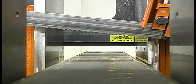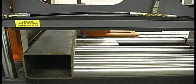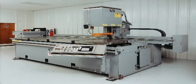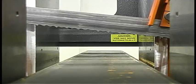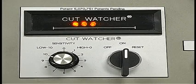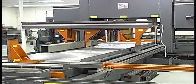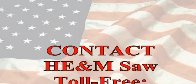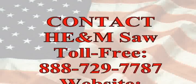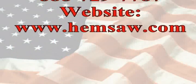Hemsaw offers a wide range of saws for almost any cutting application. Horizontal, dual column, wide flange, mitering arm, and plate saws will fit almost every conceivable job. If one of our current models doesn't meet your needs, our experienced engineering team can design one that does. Hemsaw has more patents than any other American bandsaw manufacturer and leads the nation in new bandsaw technology. For more information, contact Hemsaw today for the name of your nearest Hemsaw distributor or sales representative, or visit our website at www.hemsaw.com.